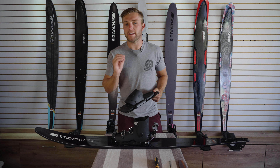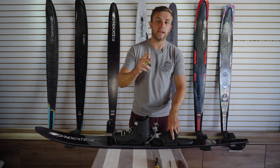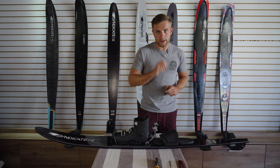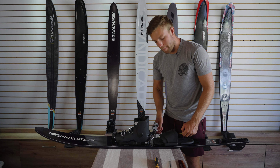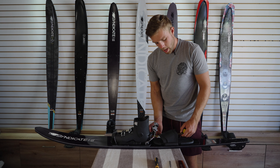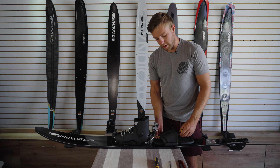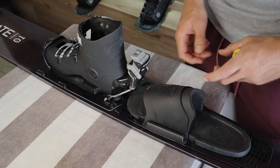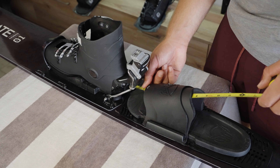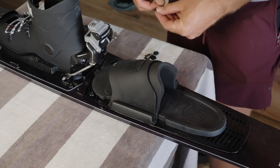Very simple procedure. Everybody is very different here — there is no stock setting. On a rear toe plate like this, we want to be comfortable to kick our foot into that rear kicker as hard as we can and not make contact with that front boot. To measure that, you put the tape measure in through that back boot, contact the same point as on the hard shell or stance boot, and pull the tape measure up to find the number right at where the top of your ankle is going to be. For me, I'm a US size 10 and I like a measurement of around 8 inches. This is very different for everybody — some people will be as close as 7.5, 7, or even 6, and that is okay.